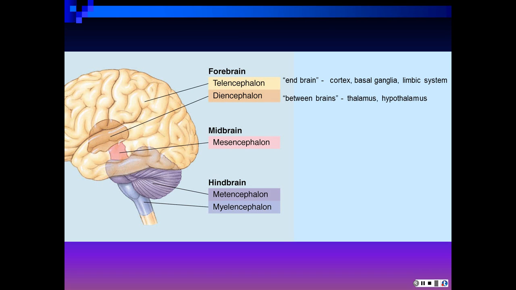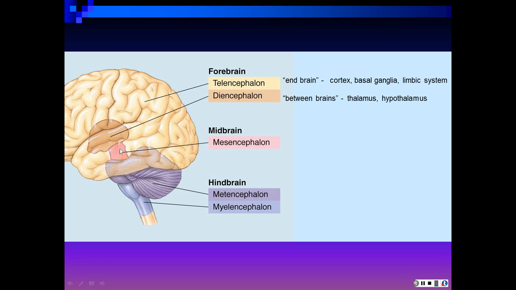It means between brain, and it includes just the thalamus and the hypothalamus, which is kind of a football-shaped structure. The thalamus is larger than the hypothalamus, and it looks like two half footballs that sit on top of the brain stem. It's a relay center for information coming from the brain to the periphery and back from the periphery to the brain. There's a lot of second-stage synapses that happen there.